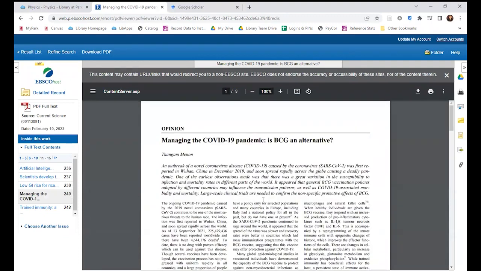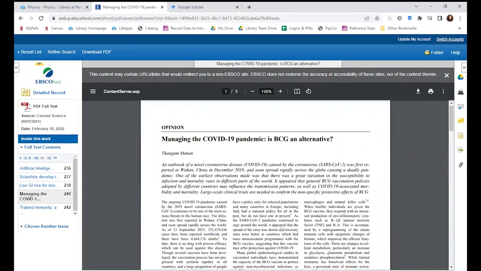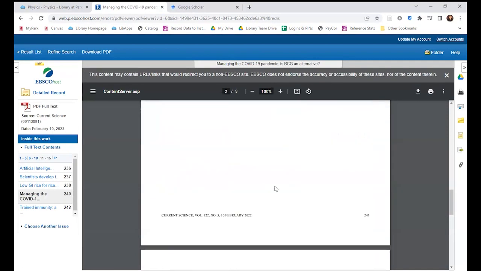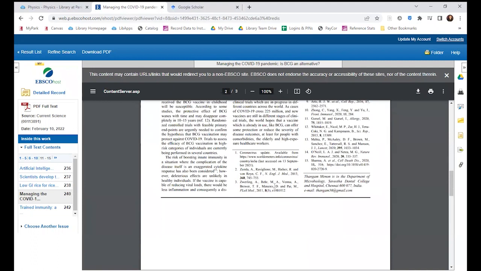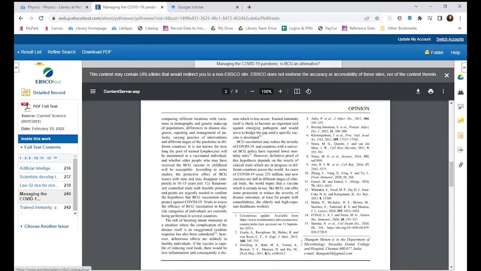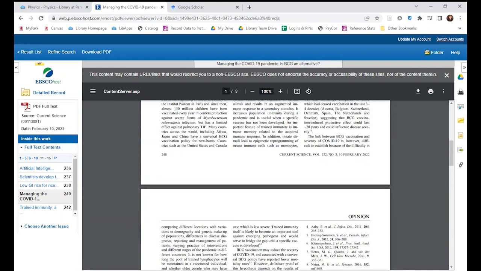One thing that's really important here is once we look at the article, we're able to see more context about it. So thinking again about our cherry picking and our confirmation bias, we want to make sure that this is a reputable source, and that's going to take our critical thinking skills, right? So we can look here at the resources that the author has used, and maybe look at their credentials. This author is in the Department of Microbiology in a dental college and hospital in India.